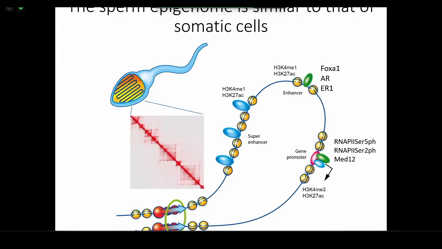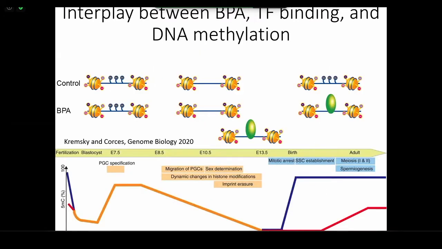So what I'm going to tell you is that a number of years ago, we showed that the sperm maintains a lot of transcription factors, nucleosomes, in enhancer and promoter regions, and they maintain CTCF, which is a protein that is important to form these loops that you can see here in Hi-C data, loops that maintain enhancer-promoter interactions. And so what we think is happening is that it's not just the methylation, but it's an interaction between methylation and transcription factor binding.